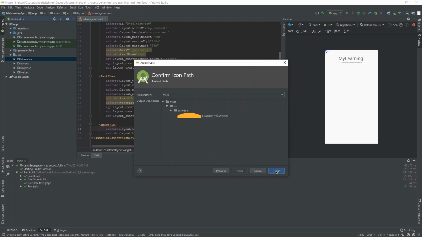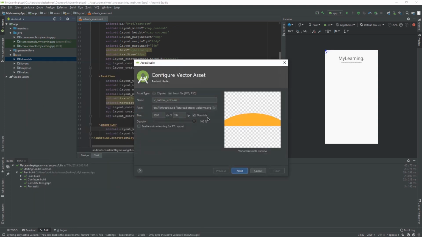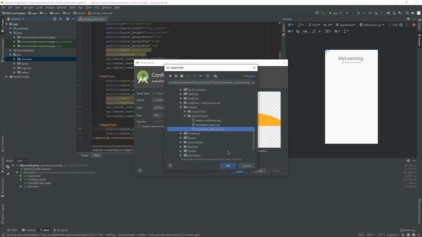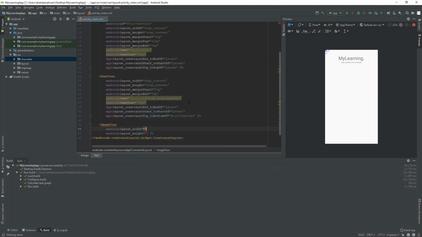Welcome, next, finish, and another one, illustration welcome, okay, next, and finish.